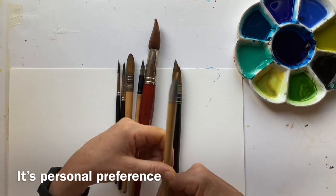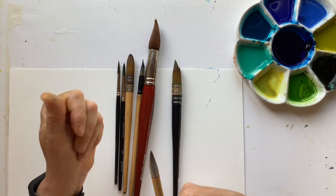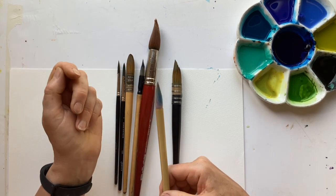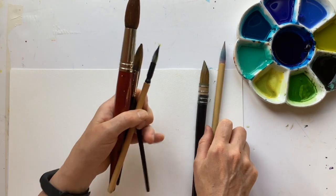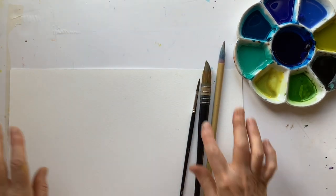And actually, this Chinese brush is quite delightful. It sheds a few hairs, I must say. Look, one's just come off there. But it only cost a couple of pounds. And for that price, do you know what? It's really not bad. So let's look at how we're going to use them. I'll leave that Chinese brush, that big brush, and let's leave that one there because it's got a beautiful point.